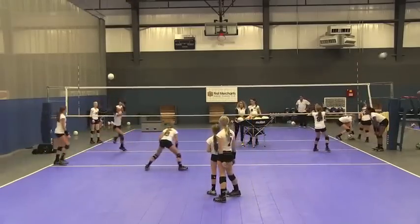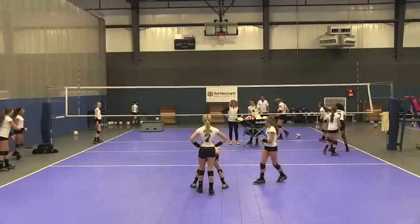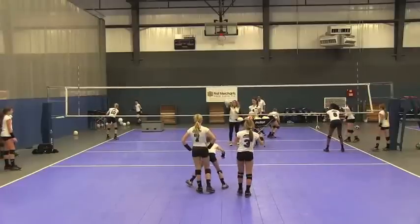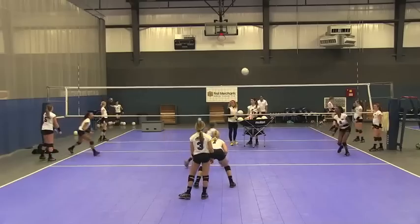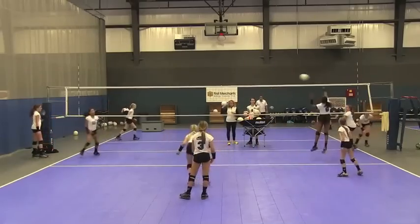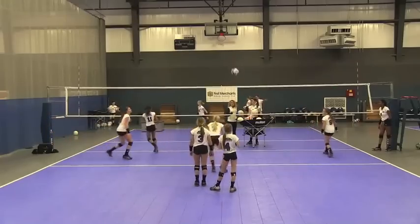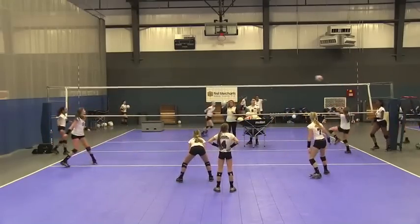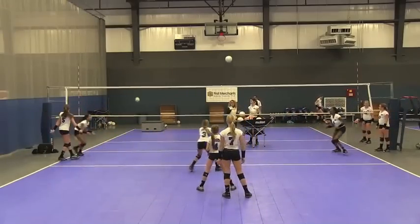Especially at 12 and under, you gain a huge advantage if you can attack every ball. So we got transition back. I need help over there shagging from that court so balls don't come in. Move back, quick, quick.